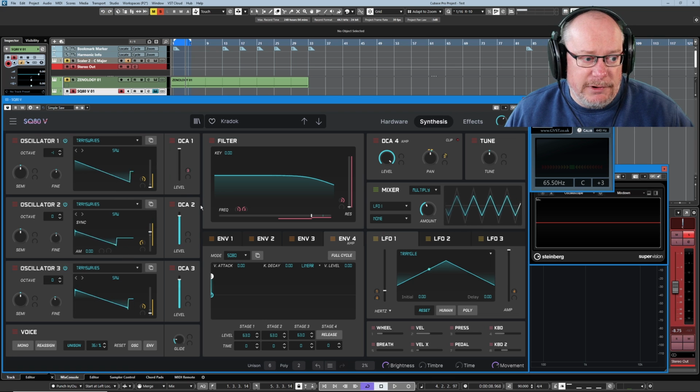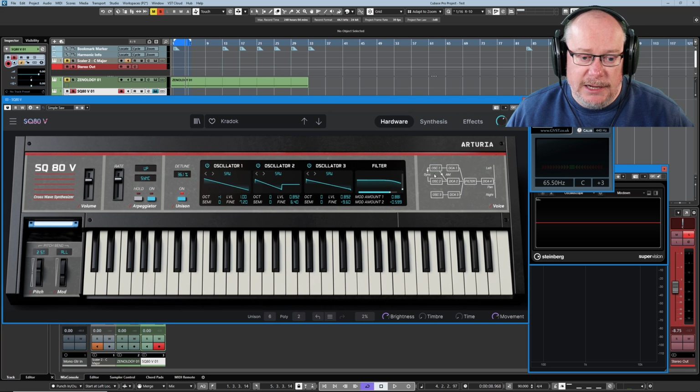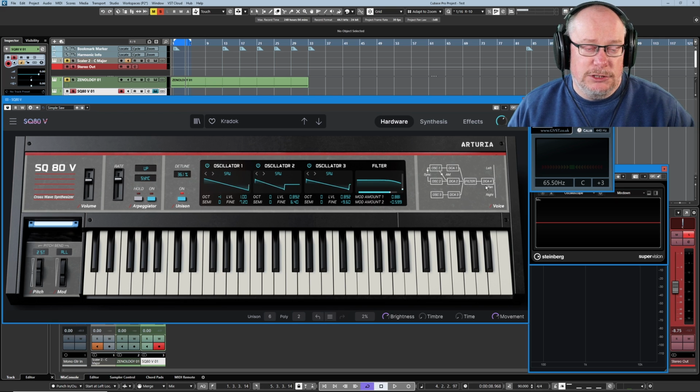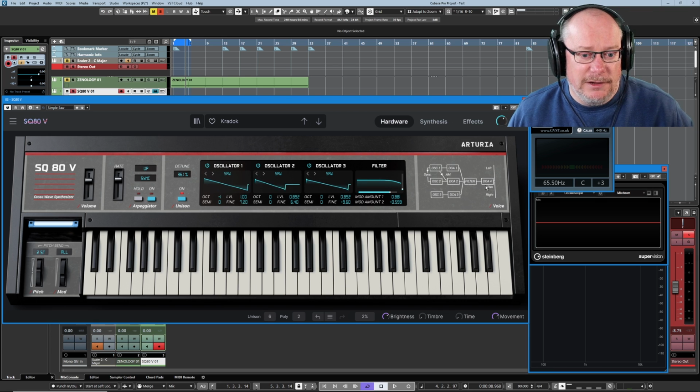As you can see, we've got 3 oscillators. Each oscillator feeds into its own amplifier. Again, having a quick look at the diagram, here they are, 3 oscillators heading into the DCA. Got a little thing over here, this is amplitude modulation, we'll have to have a look at that at some point. All those oscillators then feed into a single filter, onto a final 4th amplifier, which is basically like a master control, allowing us to apply some saturation. You can clip that amplifier quite easily.